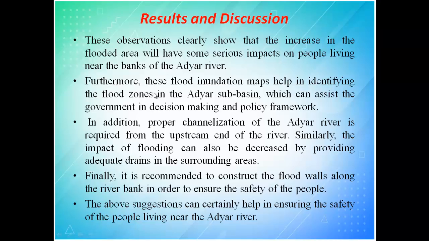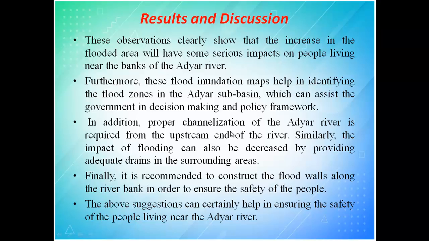Furthermore, these flood maps help in identifying the flood zones in the Adayar sub-basin, which can assist the government in decision making and policy framework. In addition, proper channelization. Channelization is that you have to give the path for the water to flow. You are not supposed to close all the channels. If you try to close all the channels, then water will try to flow outside the river. So that is what they say.